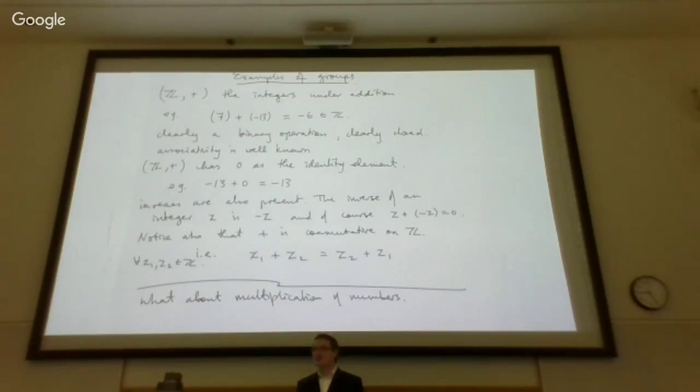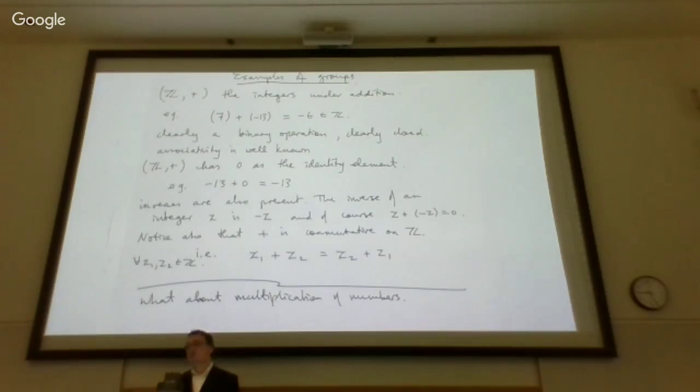Now, does that work for every number? No. Which one is the problem? 0. 0 is the problem. 0 is a perfectly good number. It can take part in multiplication. You can multiply numbers by 0, fine. You always get 0. It's kind of a killing element in a way with regard to multiplication. But it doesn't have a multiplicative inverse. There's no number such that when you multiply it by 0, you get the multiplicative identity 1. So whatever set of numbers we write down for our group, we can't include 0.